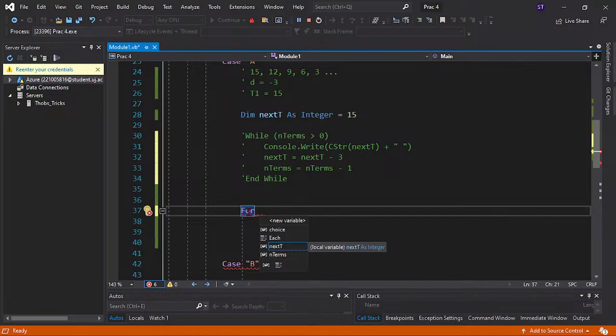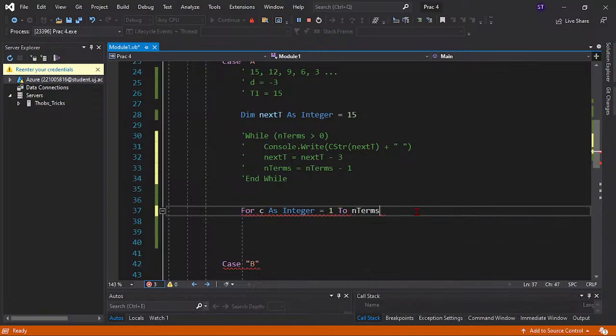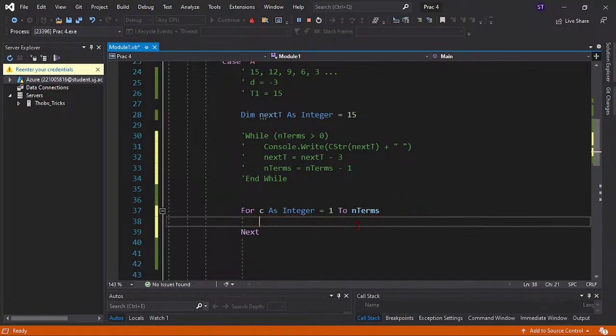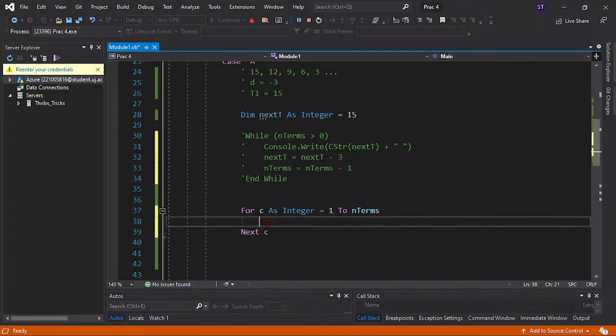And come to think of it, okay, let me just do for c as integer equals 1 to n terms, right? Then next c, which is not that important, but it is ideal to put a c here. And then what happens inside? So this is what is going to loop from 1 to the number of terms, right?